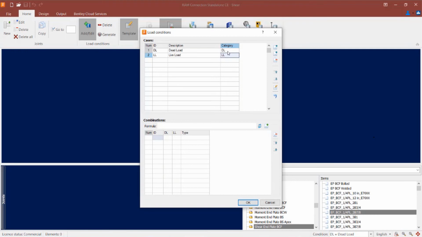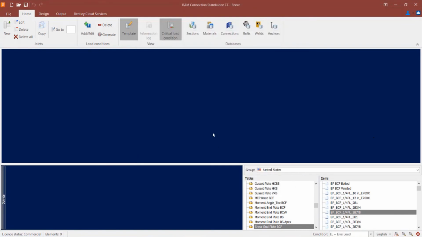Now, if you'd like to create your own manual load combinations, you can feel free to do that in the bottom portion of this screen. But for me, I'm going to go ahead and take advantage of RAM Connection's ability to generate the load combinations for me. So at this point, I would just go ahead and click OK. Now you can create some additional load cases if you need, maybe some wind or seismic or other types, and also put them into that dialog if you needed to.